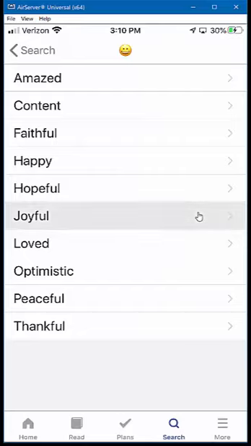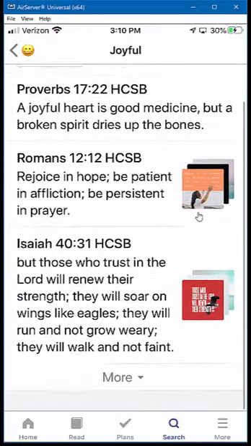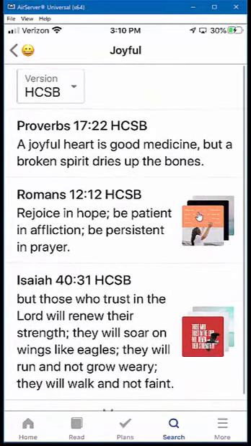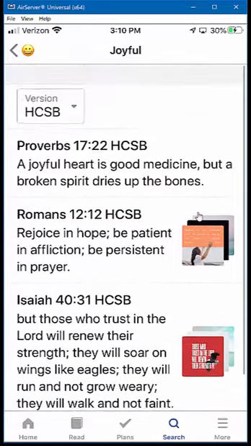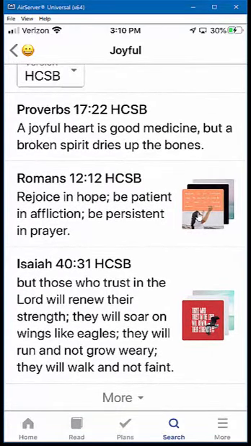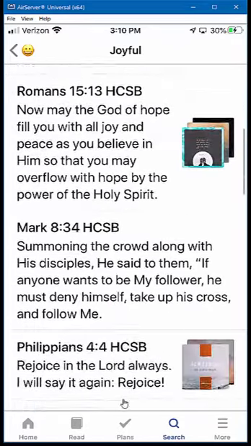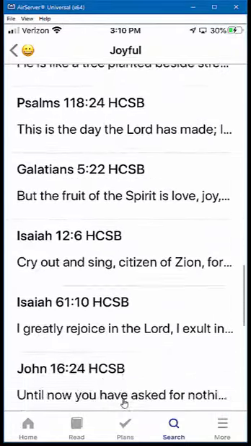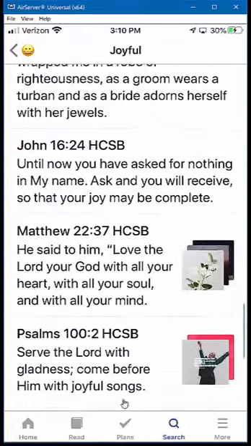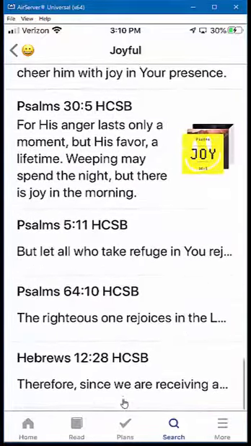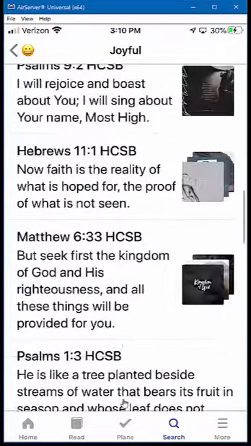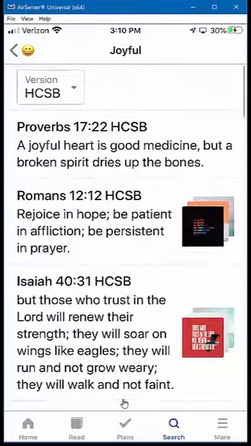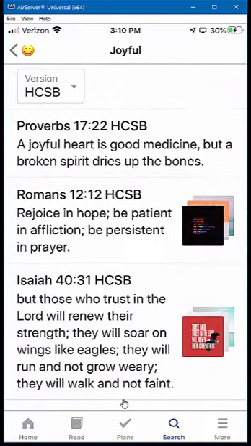You know, maybe you're feeling very joyful. So then here's all the different verses dealing with joy. Now you'll notice that there's only showing 3 of them right here. But if you click this more button right here, it's going to show you more. So now it pulls up a bunch of others. And you can see it's kind of jumping around between various books of the Bible, Old Testament, New Testament. And this is basically pulling up things as it relates to a certain sort order, relevance.